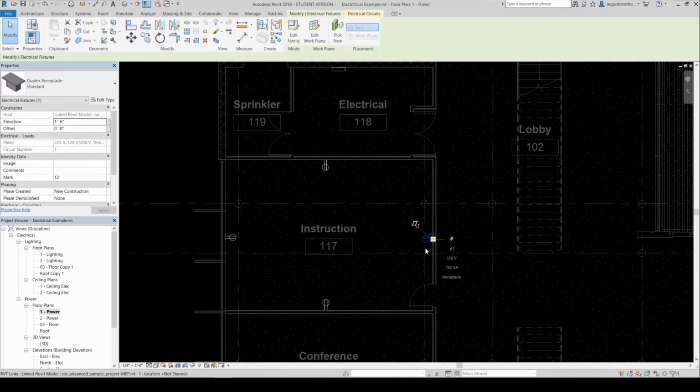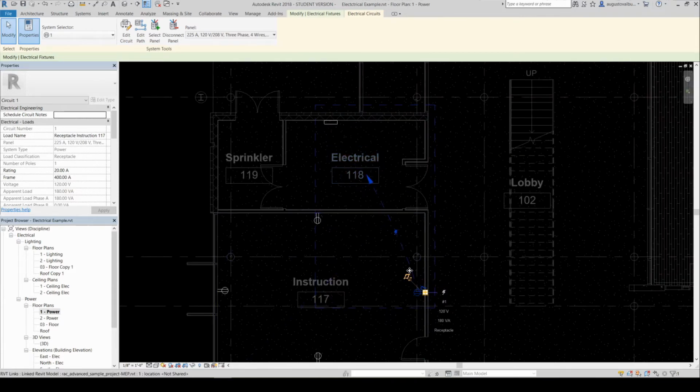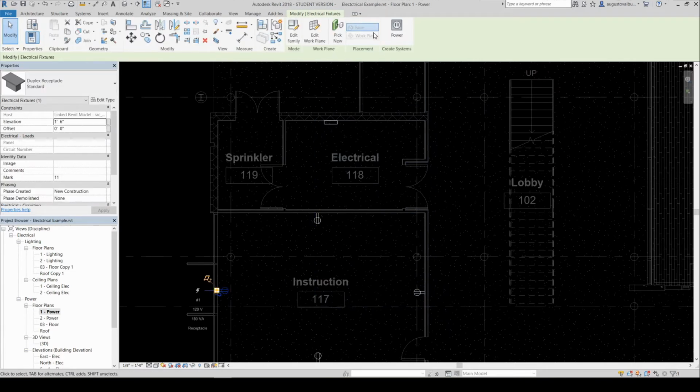So you select the one you created the circuit for, and you click on Electrical Circuits. After that, do you see this dashed line? This is telling you that it's connected to that panel, even though it's not drawn in the model. We are going to proceed later to draw it in the model. So you select the option. When you click on the receptacle, you can see that if you click on this one, you don't have that option. You have the Power option, which you can do one by one, but we're going to do it faster.